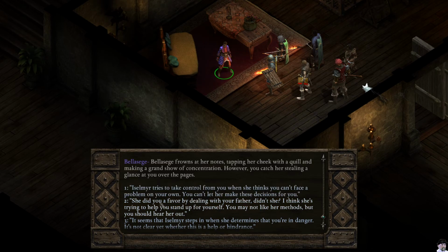Well, I think, I think Isilmir tries to take control from you when she thinks you can't... Jeez, I can't read. Isilmir tries to take control from you when she thinks you can't face a problem on your own. You can't let her make these decisions for you.